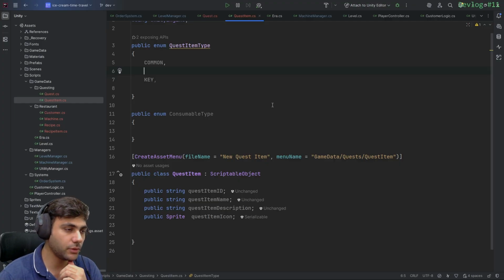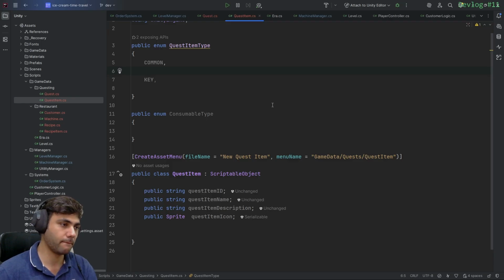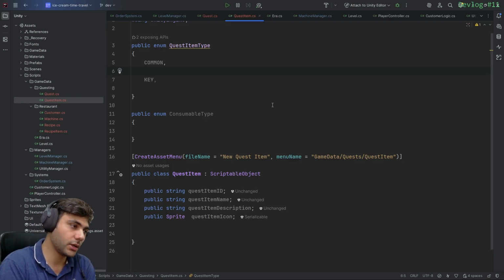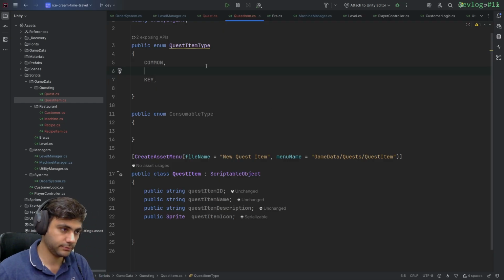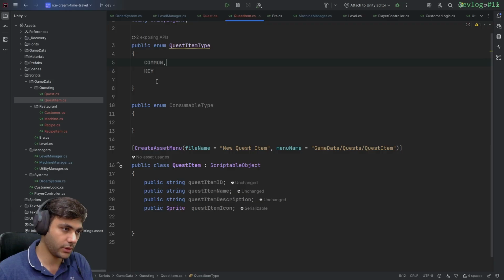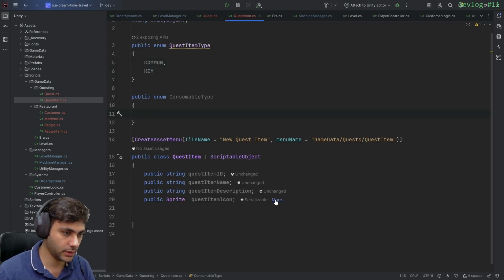So key items would be those items that we need to progress our story. We cannot lose those items, and we cannot drop those items. Maybe for now this is enough.